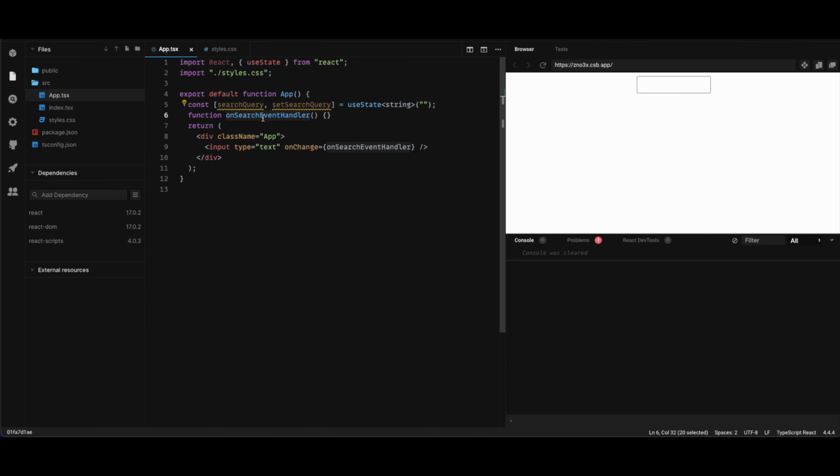The onSearchEventHandler function takes a parameter that is from React event, a so-called synthetic event. Let's go and create them.